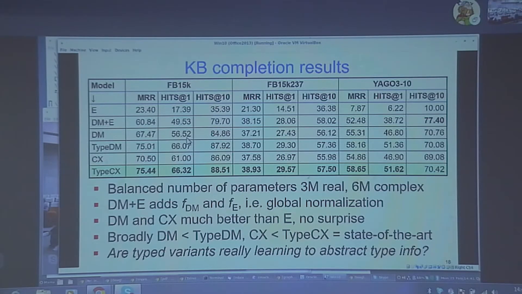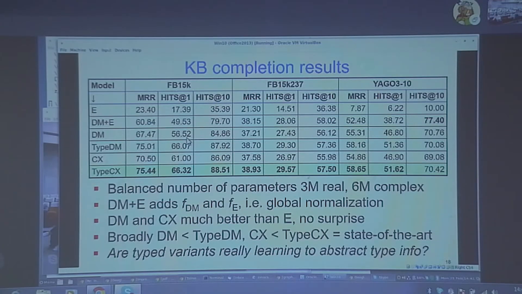The real question beyond leaderboards is: are the type variants really learning to abstract type information in those U vectors? While training, we did not tell the algorithm which edges are better clues or indicators of type belongingness — we just give the knowledge graph as available. Can we show that the U vectors being learned are strongly correlated with secretly known type-revealing knowledge graph edges? The knowledge graph comes with edges which are type-revealing and edges which are not; we mixed all of them together and presented it to the algorithm, and now we want to know if those U vectors have secretly learned to extract information from edges we know are type-revealing but never revealed to the algorithm.